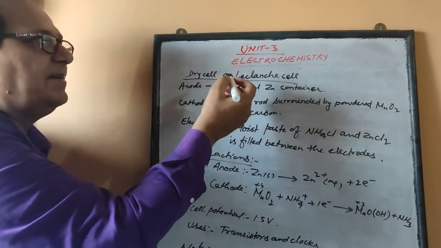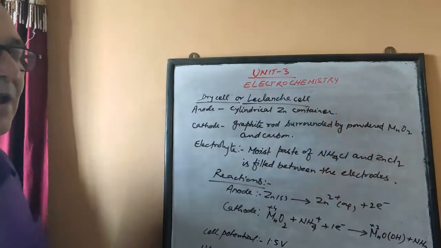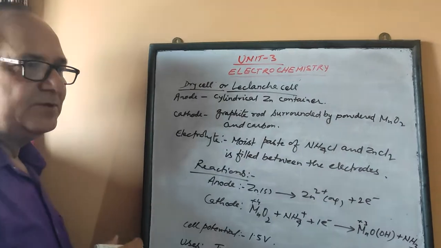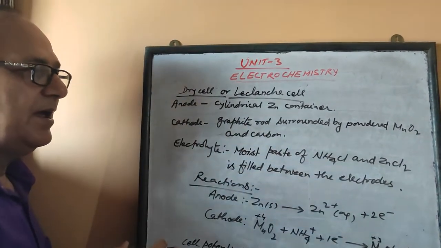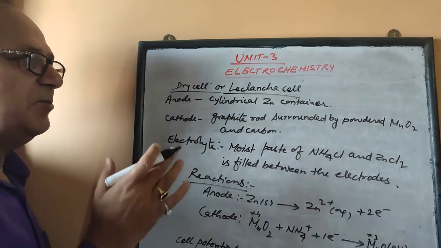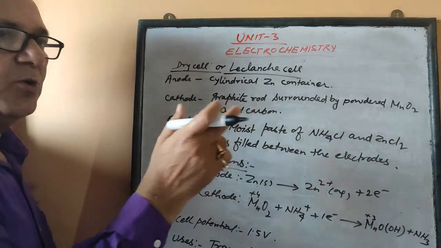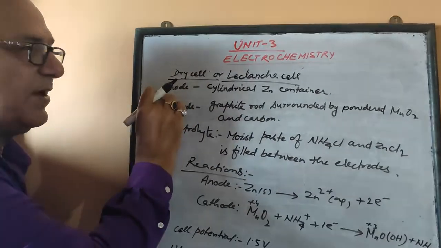See, it is the dry cell, and this is nothing but the compact form of the Leclanche cell. Here, in brief, I have written. You should make the notes in this way, so that it will be easy to learn. You can draw the figure from your book, there is no problem. But the literature, this you have to write.